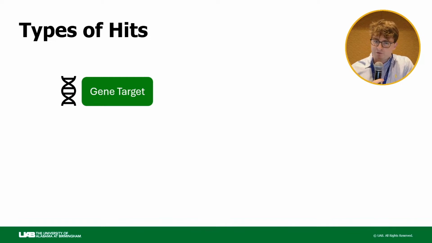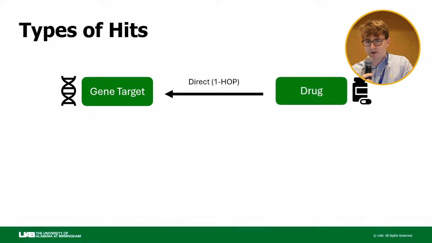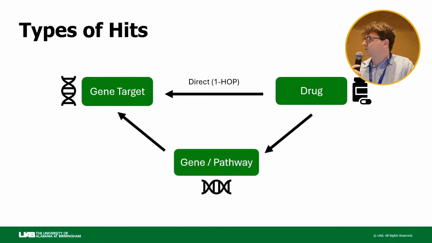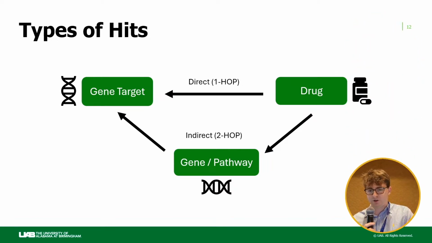Let's look at the type of hits. By hit, I mean anything that the AI pulls that could be pertinent in diagnosing or treating a disease with drug repurposing. First, we pull the hits from our Medicanum, the AI that reasons and goes through every paper that's ever been published. We look for drugs that either directly interact with the gene or indirectly interact with the gene through an associated pathway. The direct hit would be considered a one-hop, since it's just one hop to go from the gene to the drug. And then the indirect pathway would be considered a two-hop.